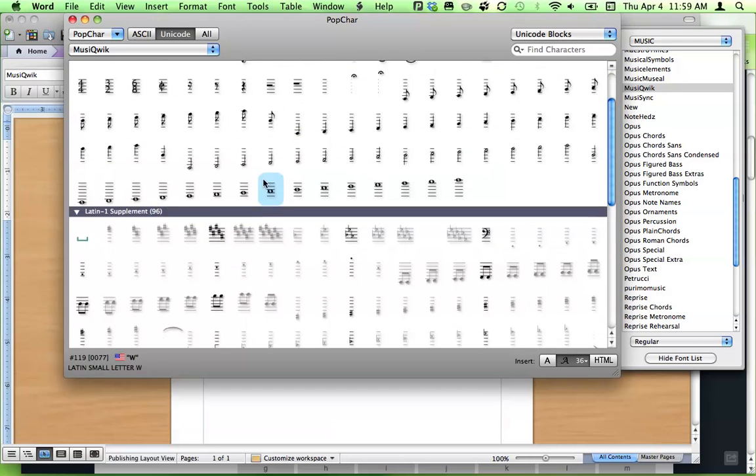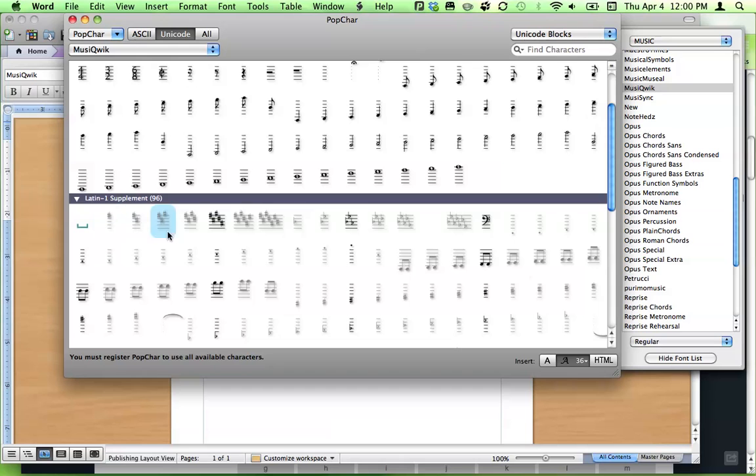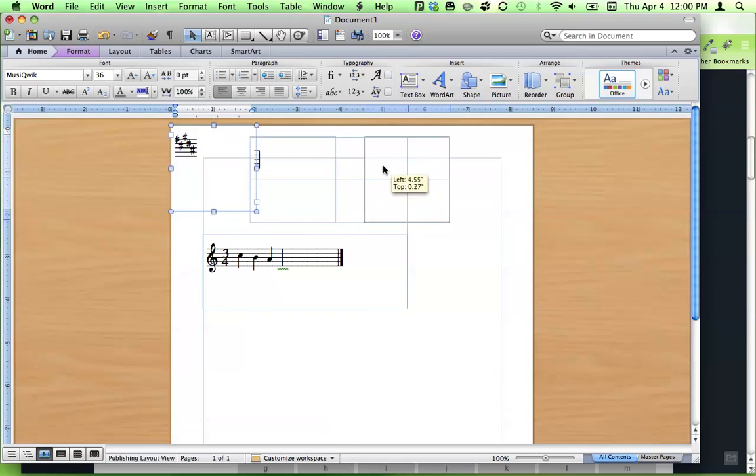And because this is a trial version, they've kind of ghosted out some of them so that you can't use the program to the full potential, but I can use it for a few random ones. So if I click this, it has given me this time signature over here. So, well, I'll just copy this and throw it over here just to show you.